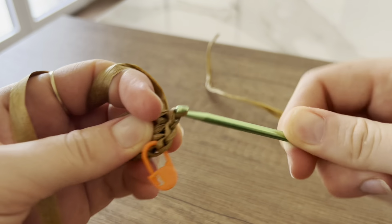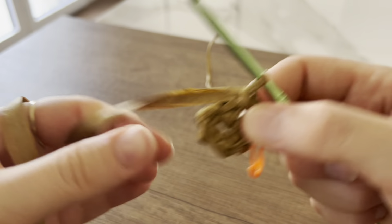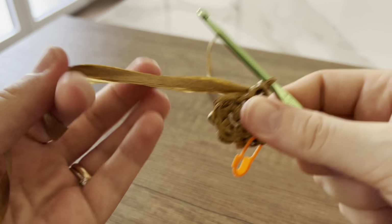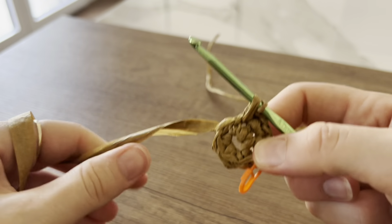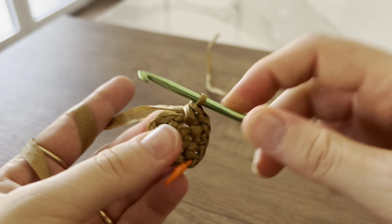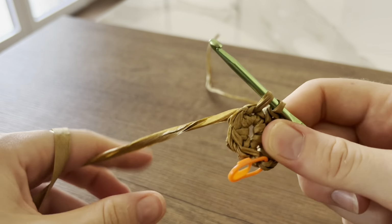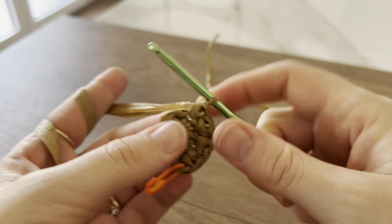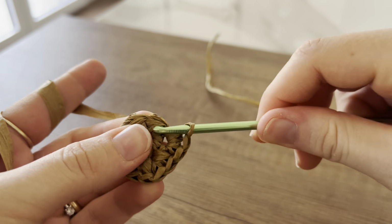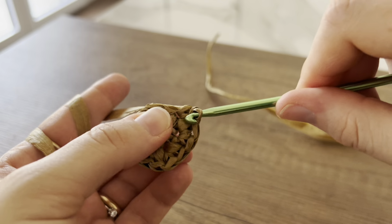1 and then 2. Next one, 2 times single crochet, 1, 2. Next one, single crochet 2 times in the same stitch, 1, 2. Next one, 2 times single crochet, 1, 2.